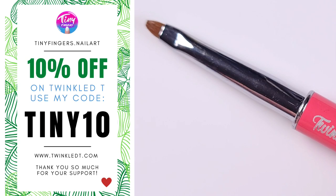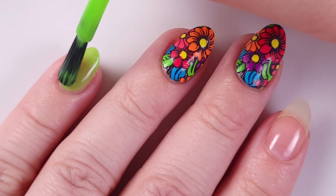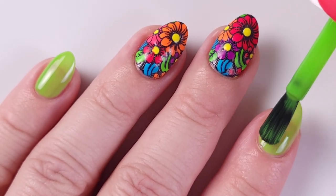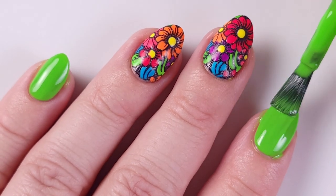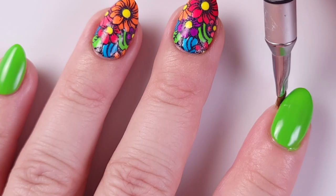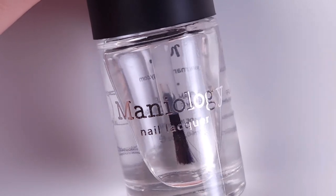I recommend using HereMyCoat if you're interested. I'm cleaning just the borders of these two nails. Then I'll be applying Lime Face — the green shade of this collection — on my pinky nail and index finger, applying three coats because this shade is a little bit sheer, but with three coats I get full opacity. You can do a little cleanup after if needed — this is the What's Up Nails number four cleanup brush.